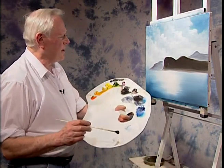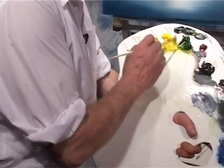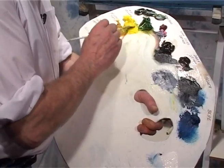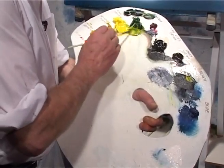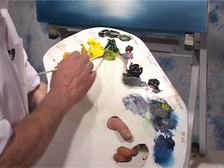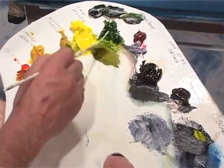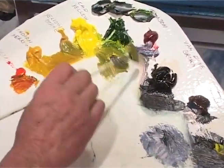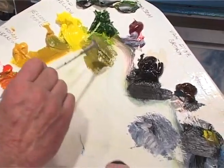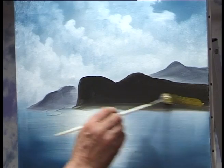So I'm going to go in here now with a little bit of cad yellow on the fan brush. Cad yellow, maybe a little bit of green with it. Maybe a little bit of black to tone it down. And a bit of yellow ochre. Yellow ochre and black can be quite Irish. Don't have it too bright. That's quite nice. And I'm going to pull this up here like this.